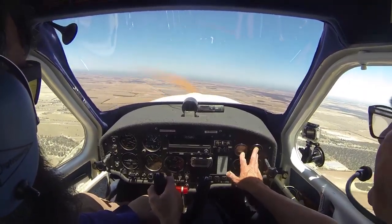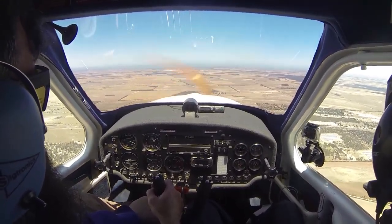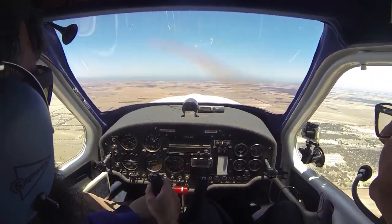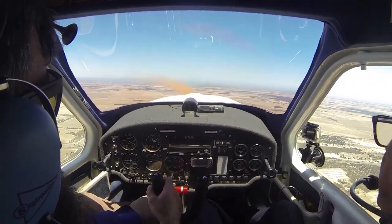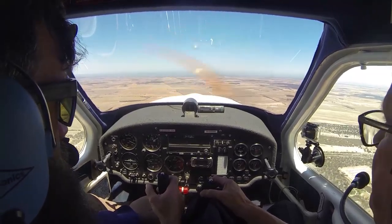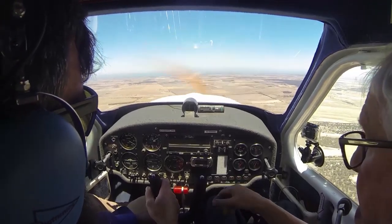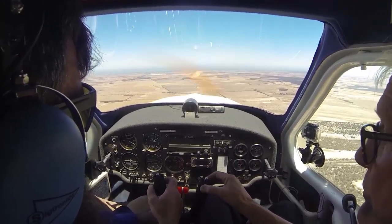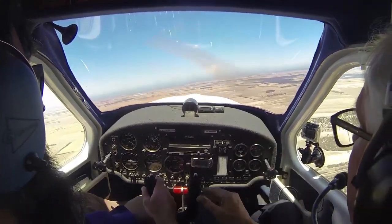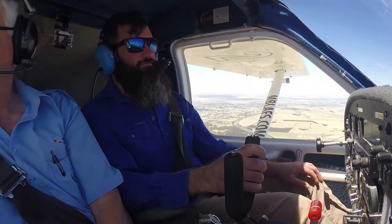Just gives us a chance to cool down. Yeah, it's going to flop around a bit today because of the weather, but you've just got to control it as best you're able. Yeah, so the trick mainly is to set it with this to get it where you want it to be. Yep. And then adjust the trim minutely just to hold it there for you. That's it. About right, and it'll start to come up a bit. You can't get it perfect, it won't work. Yeah. Even an autopilot today will constantly try and fix it.